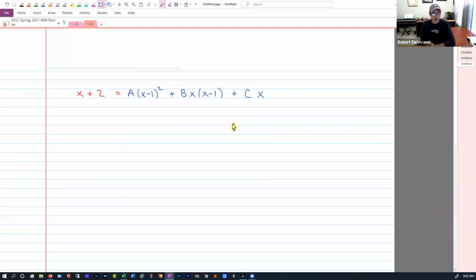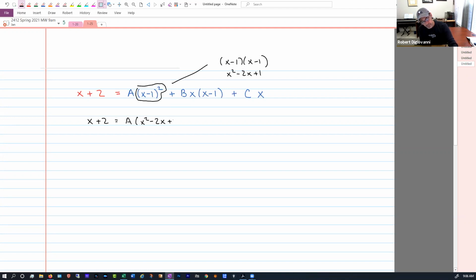So you have to be careful here because you do have to square this, right? That means you have to do x minus 1 times x minus 1 and then FOIL that out. So I'm not going to show the work there. I trust that everyone here could get this. If you multiply those two together, you should get x squared minus 2x plus 1. And so that will be sitting here with an a in front of it. And that a will have to distribute, but I'll do that on the next step.